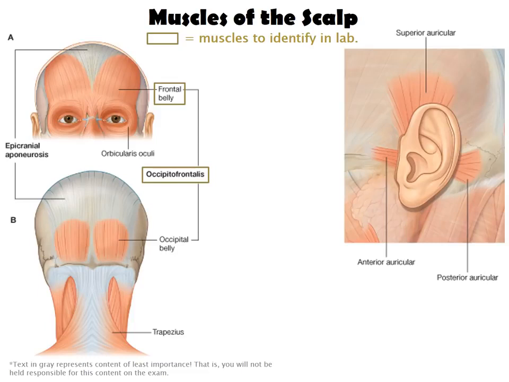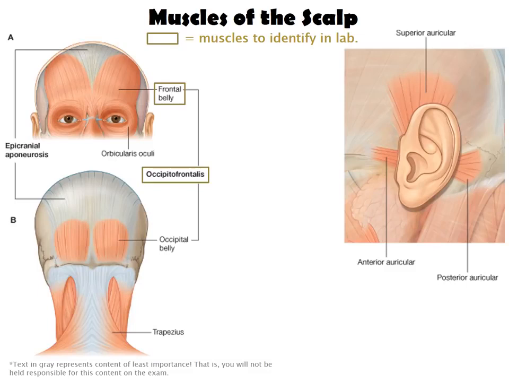The first muscle shown here on the left of the screen is the epicranius muscle, also known as the occipitofrontalis muscle because of its two bellies. The frontalis muscle, or the frontal belly, overlies the frontal bone and it functions to wrinkle the skin of the forehead. It also raises the eyebrows. As the saying goes, nothing raises eyebrows like frontalis. The frontal belly is connected to the occipital belly through the epicranial aponeurosis, which also constitutes one of the layers of the scalp. The occipital belly, found over the occiput, will ever so slightly draw the scalp posteriorly.